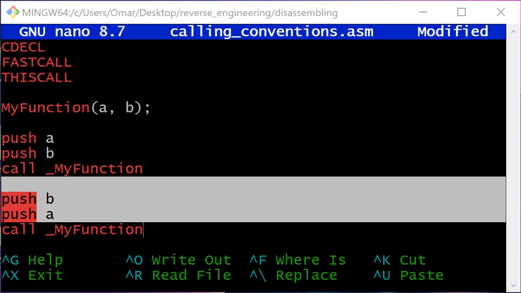Return values must be handled before the called function executes the return instruction. Another concept we need to look at is cleaning the stack. When arguments are pushed onto the stack, eventually they must be popped back off again. Whichever function is responsible for cleaning the stack must reset the stack pointer to eliminate the passed arguments.